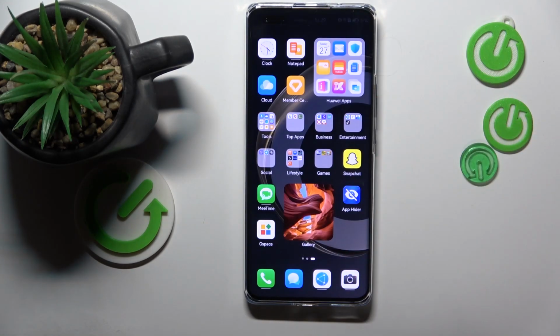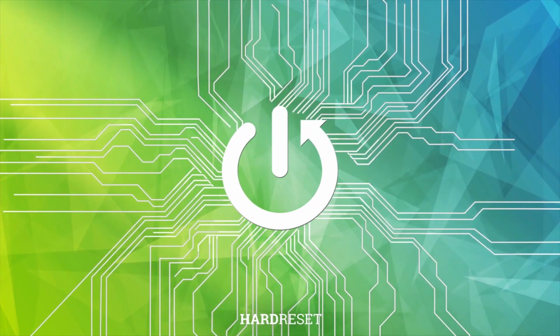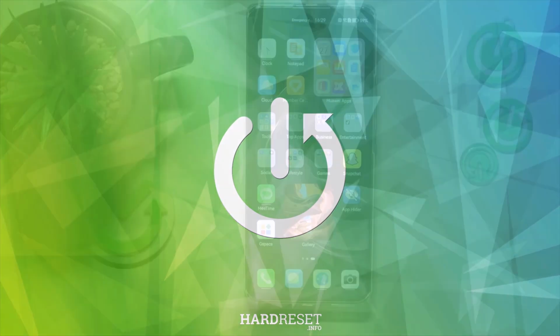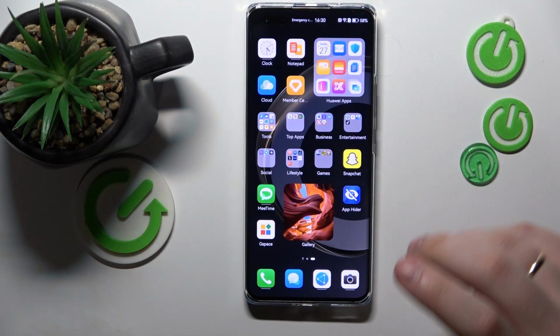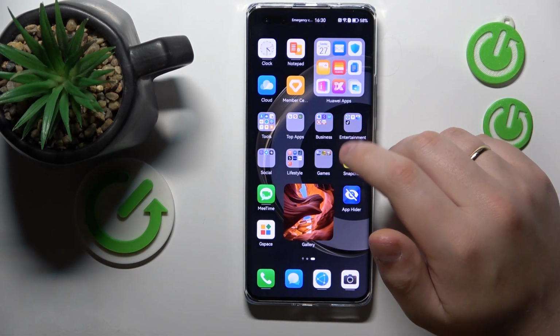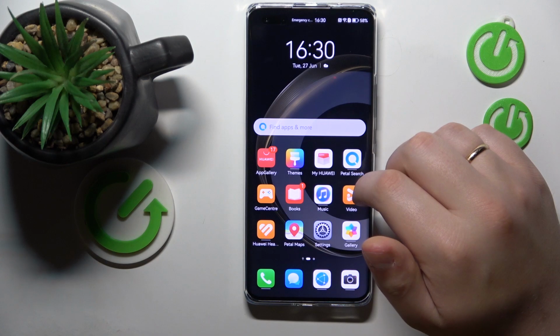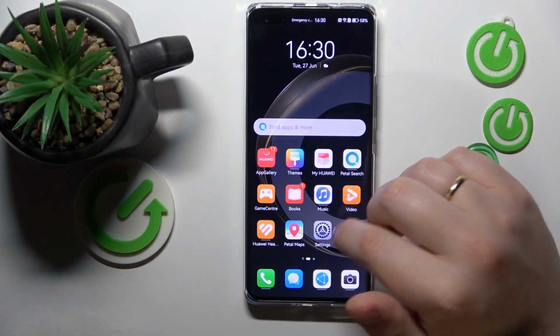Today I would like to show how you can disable AI search in a Huawei phone. So there is not much you can do in terms of permanently getting rid of the AI search, since it is built in the way that you just cannot get rid of it, more or less, perhaps unless you factory reset your phone and then decide not to enable it through the Huawei assistant.